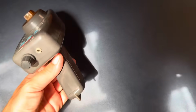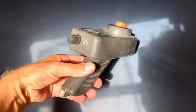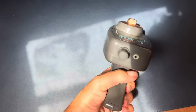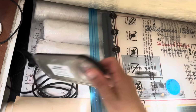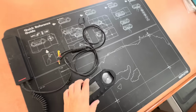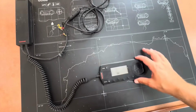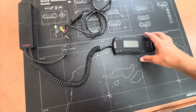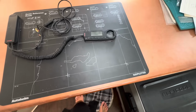I'm finding some interesting bits of technology. I think this is for getting radio fixes back before GPS. Interesting gadget. And I also found in here, I have no idea what this thing is, I'm figuring it out. A nav plotter, some sort of digital mat where you can tape your charts and then use GPS waypoints and stuff like that. Very bizarre, interesting technology. Surprised that it exists. I guess now I just use a chart plotter, get rid of this garbage.